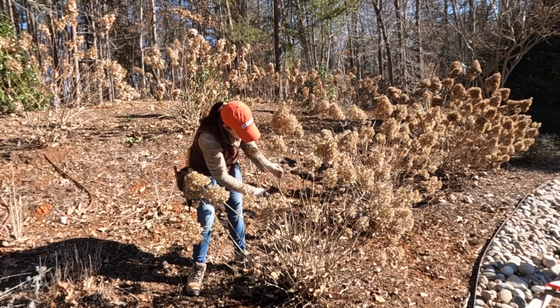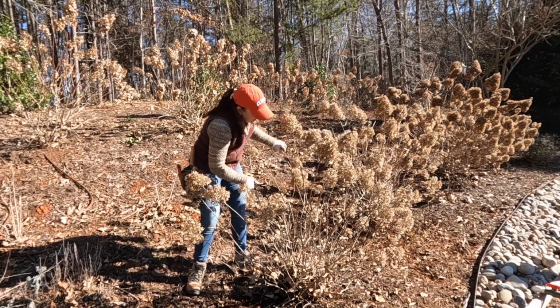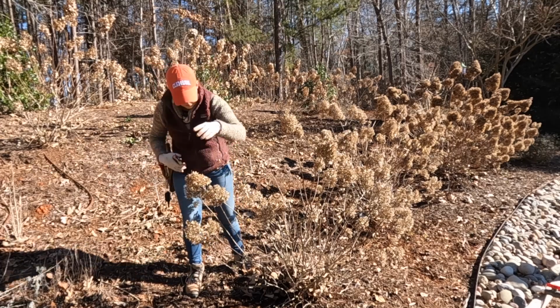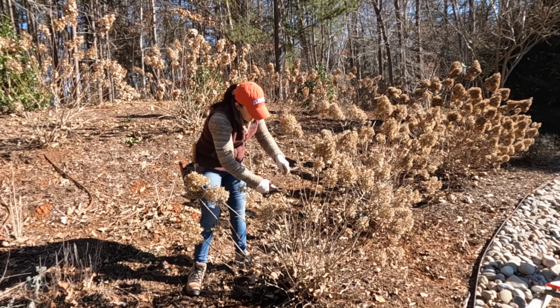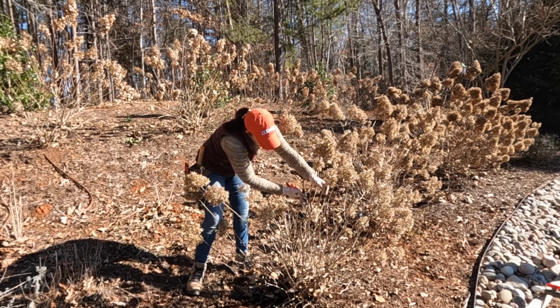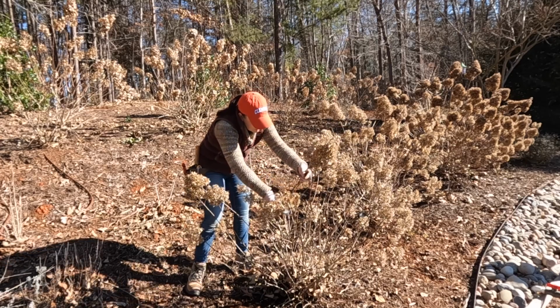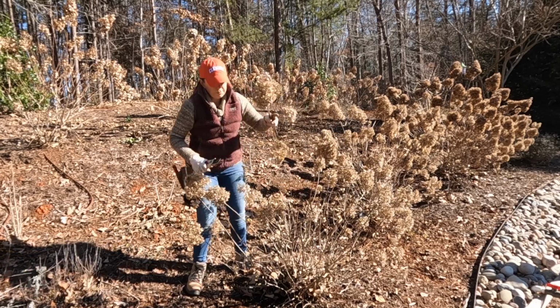So you're coming in here and you're pruning it. Are they going to be sticks? Yes, they're going to be sticks. Is that going to be okay? Yes, that's going to be okay, because guess what? Come next summer, I am going to have massive amounts of absolutely gorgeous blooms.